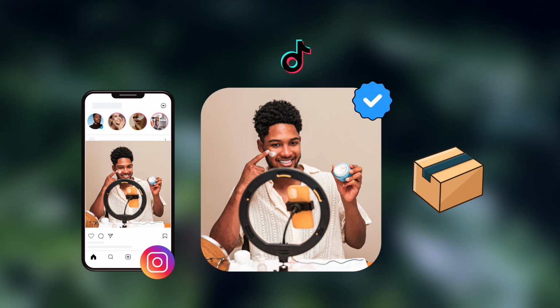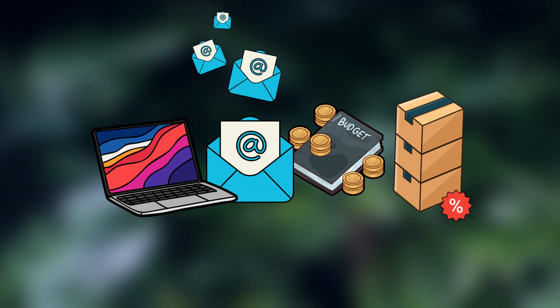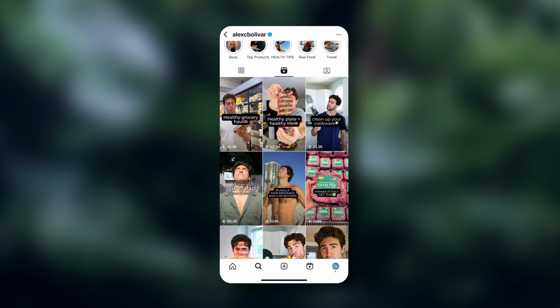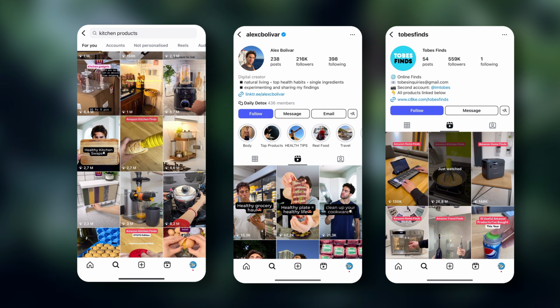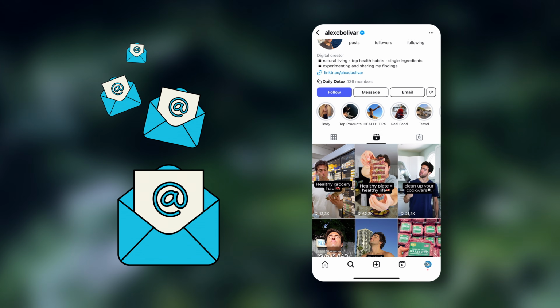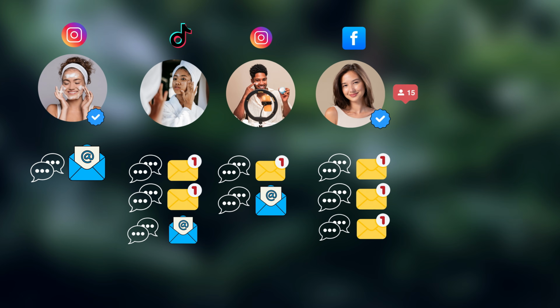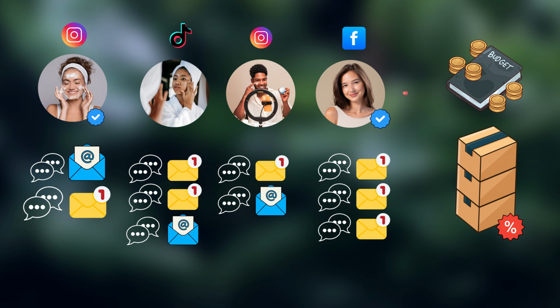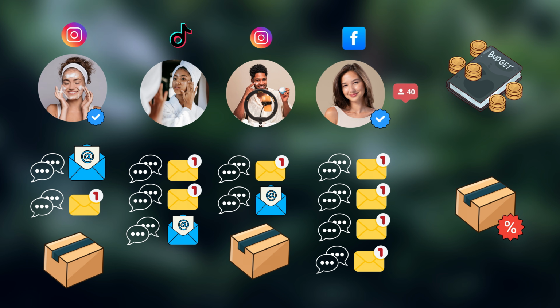Now, doing this manually can be a lot of work as you have a lot of things to track. First, you would have to find influencers on social media that are a match for your brand, and manually, this can take hours of browsing. You'd also have to mail influencers, which is not always straightforward. You'd have to make a list of everyone you're reaching out to, keep track of all the budgets, the discount codes, the follow-up messages, sending sample products, etc. So all of this can add up very quickly if you're reaching out to many accounts.